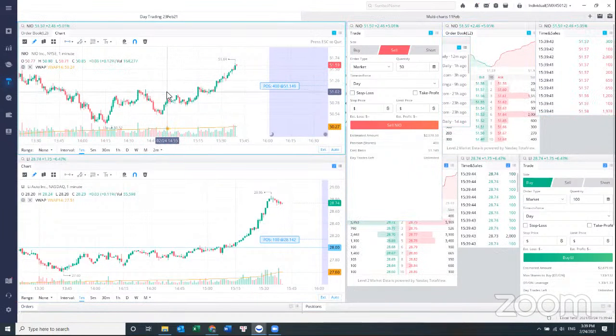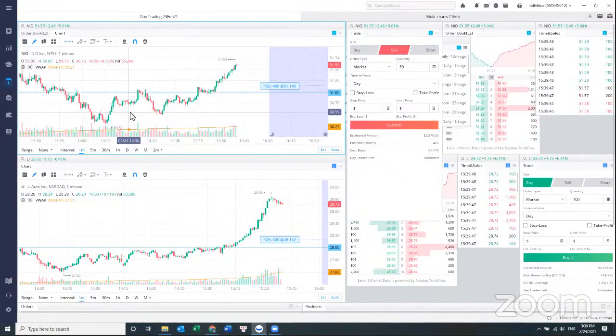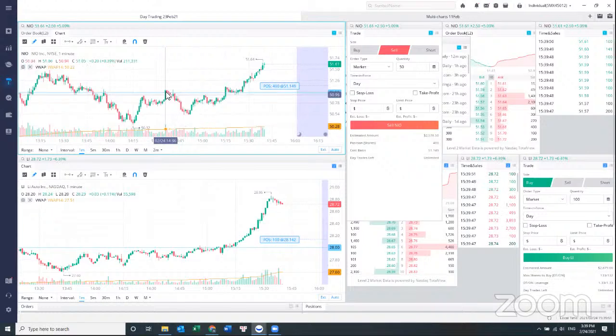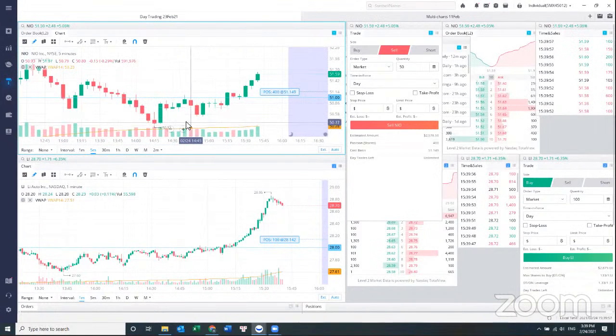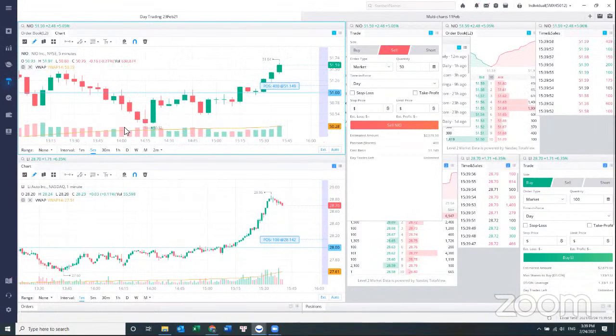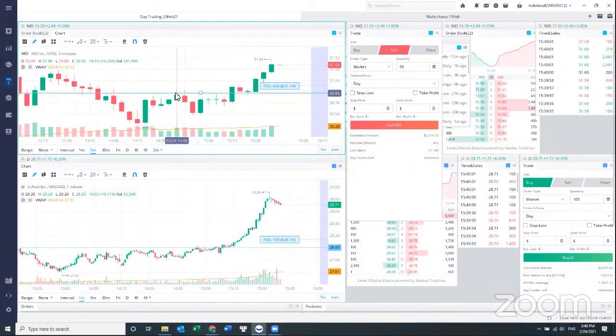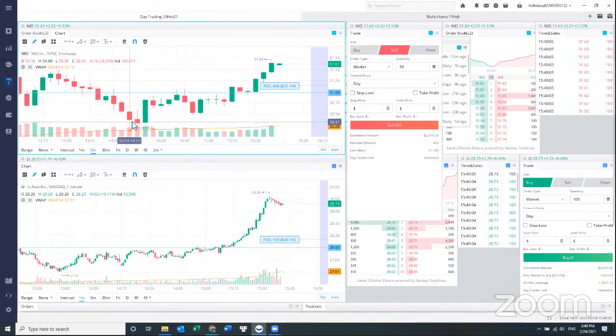The trigger for me was 51. So actually it took 51 here. I took it right here, and then, oh wait, did I take it there? Yeah, I think I did. This is the 5-minute chart. So I took NIO right here because of this reversal trend.